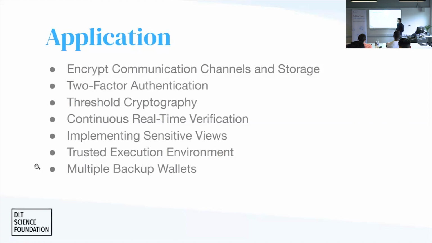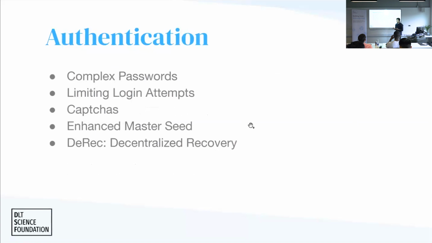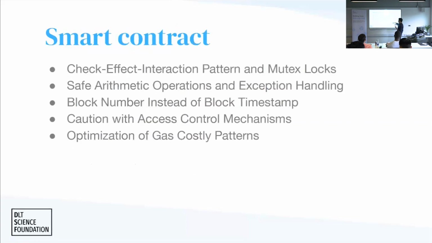Then we got smart contract defenses where we can try. Basically everything's a bit fancy, but it's mostly safe. You just improve your smart contract, try to make it optimized and secure. You have to remove the mutex locks, and enhance it using safer arithmetic operations and exception handling. And then we got access control. Access control is mostly the attacker's view, where they try to access a function which shouldn't be accessed by them.